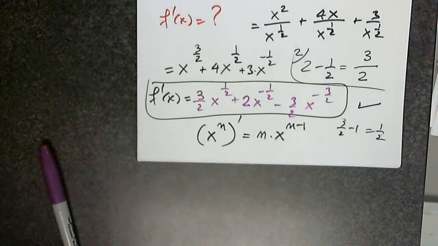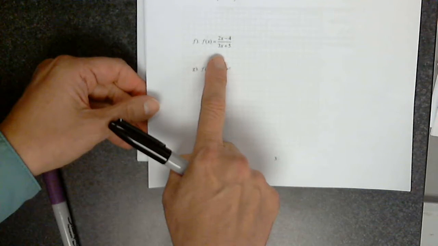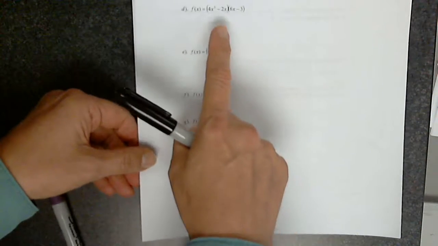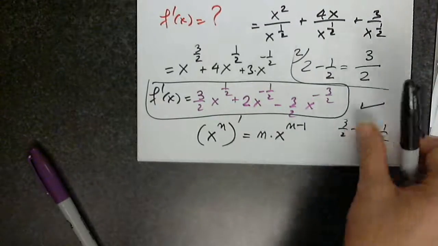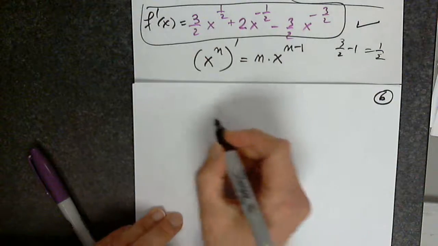Good. Okay, so now let's apply the quotient rule on something like this. We can also apply the product rule and then go back. Which problem would you like to work on? Okay, so let's work on F. And remember what we're doing. Let me refresh your memory.